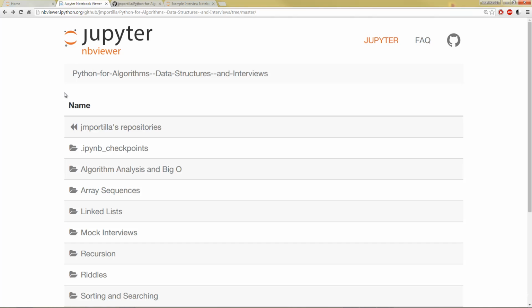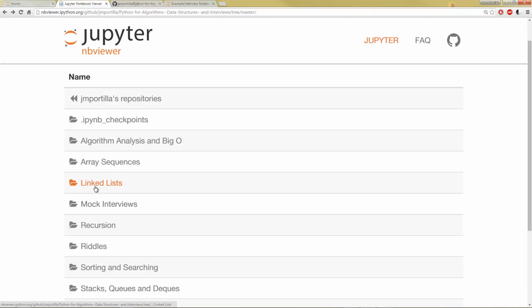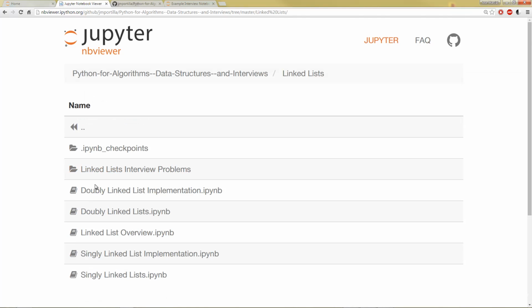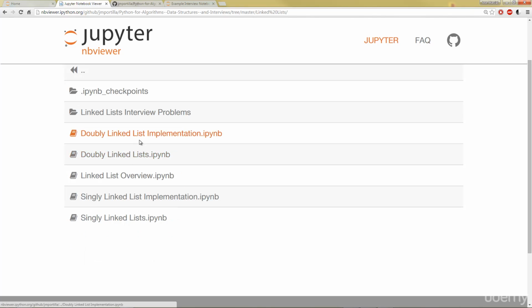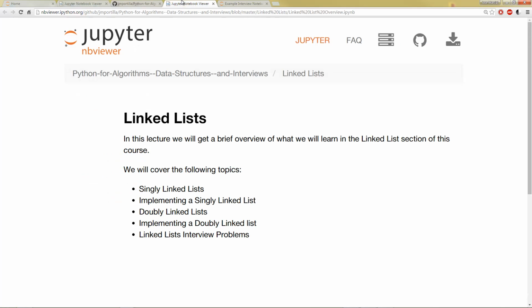So let's go over what an example would look like for a particular lecture in the course. Let's say you're in the linked lists section of the course. You would just click the folder that is named after that section, and you'll see IPython notebooks or Jupyter notebooks that are IPYNB files. These are notebooks that are associated with a lecture of the same name. So if you have a lecture such as linked list overview, which is basically the first lecture in that section of the course, which does a very quick overview of what we're doing, you should get this brief notebook, and if you click on it, you'll get this notebook, which is just a brief overview of the topics we cover in this course.